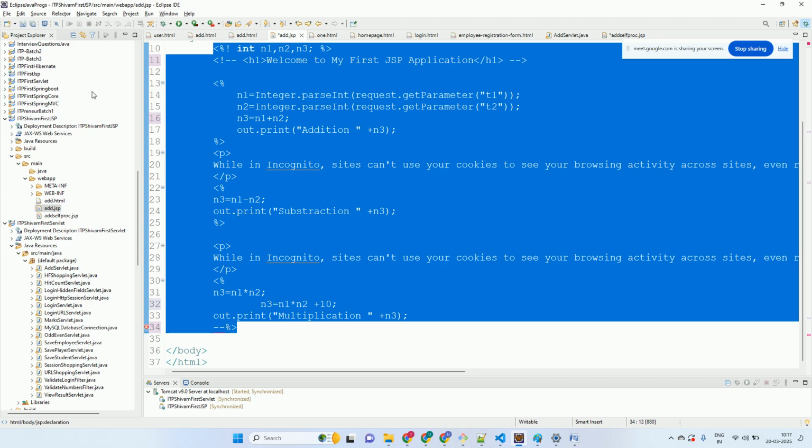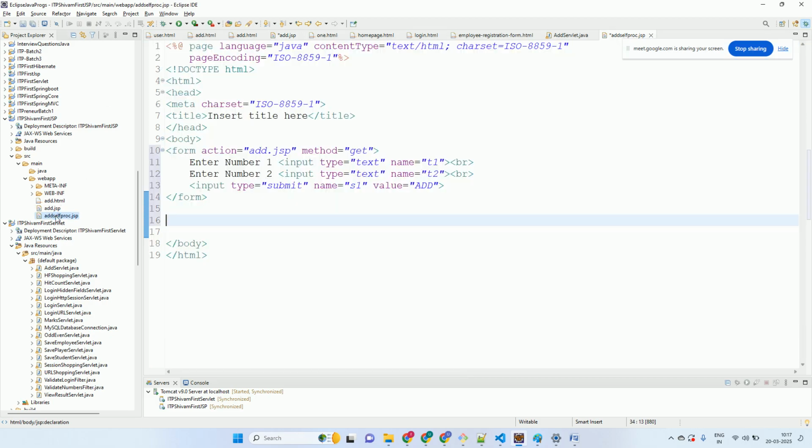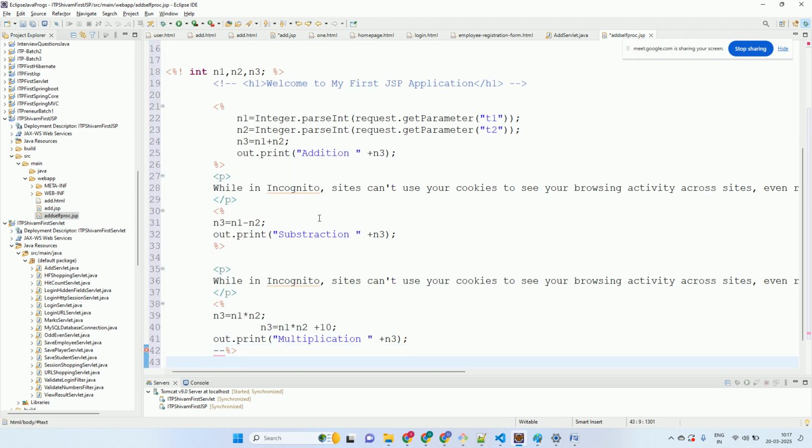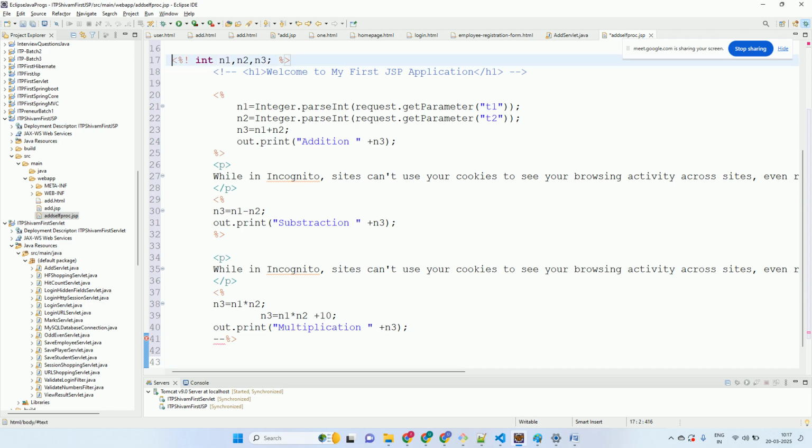I put it over here. This is my JSP. So when would this code execute? When would this code execute?